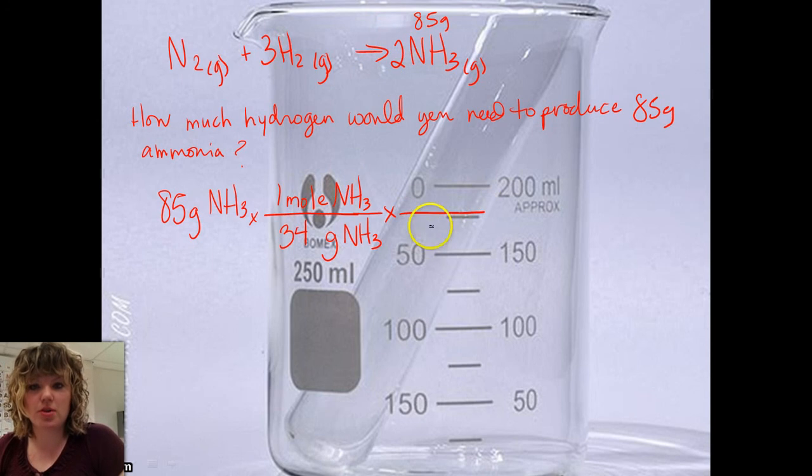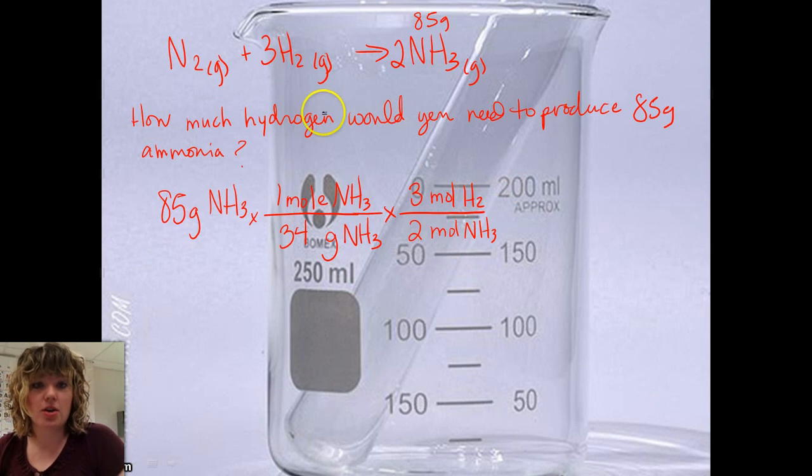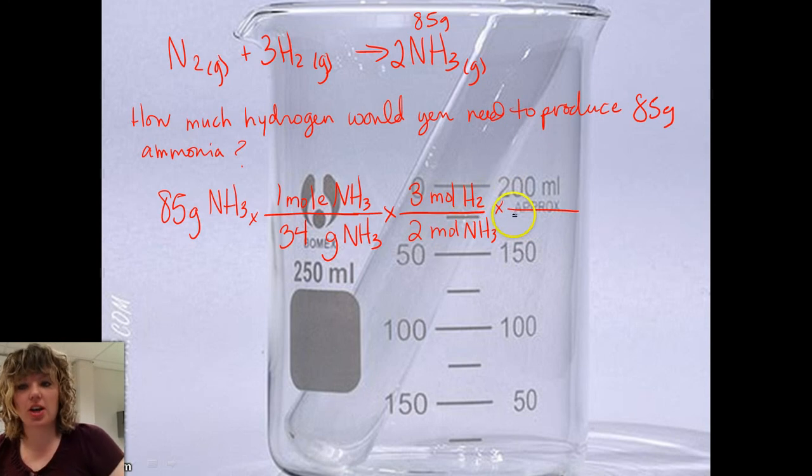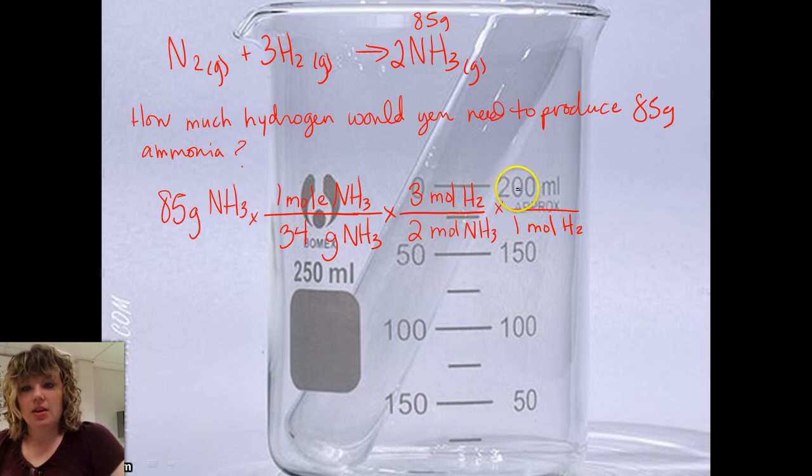Now, there's two moles of NH3. So we know that moles of NH3 has to go on bottom. So now, how do we get to hydrogen? And we use one of those mole ratios from the last slide. So the two moles of NH3 is equal to the three moles of H2. And it says how much hydrogen. It didn't tell us what, but from here, we could say how much hydrogen in grams. We could say in atoms. We could calculate anything from here because now we have the moles. So we could just calculate moles of hydrogen and stop there. Or we could go one more and say one mole of hydrogen is equal to, let's say, 6.02 times 10 to the 23rd.